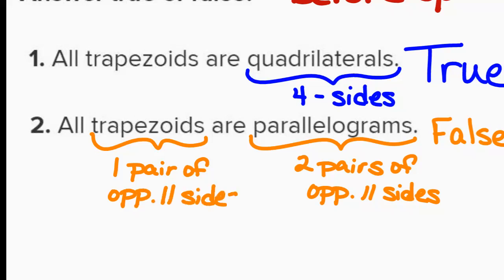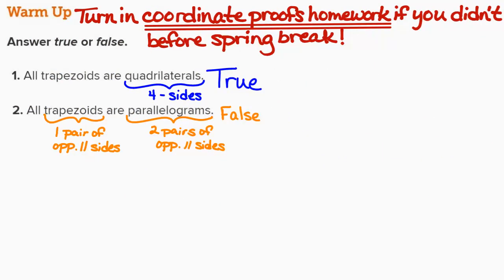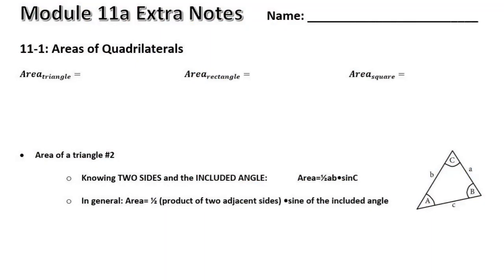All right. Go ahead and pull out your new notes packet. This is going to be kind of a short section before our next test. We're going to do 3 sections in Module 11, and then we're going to take a test over that. That test is going to be 2 weeks from today, so the 23rd. And then we will finish up the rest of Module 11 right before we study for final exams, and we'll have our last test about a week before final exams.